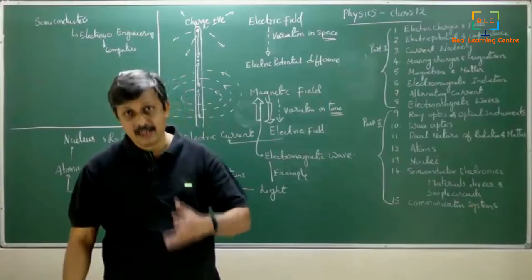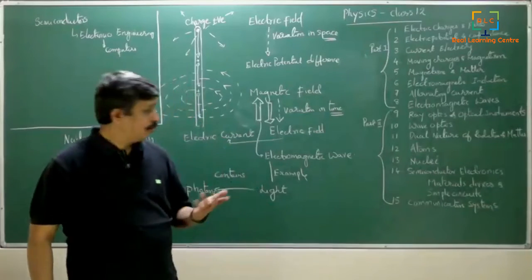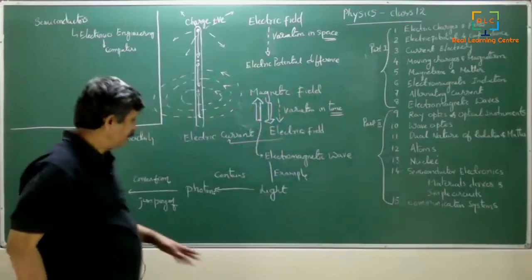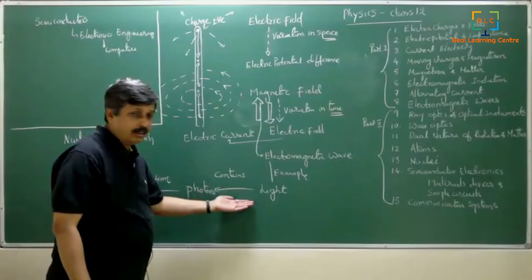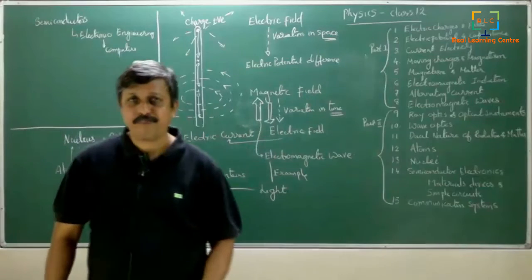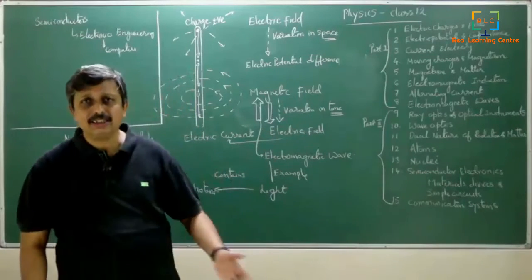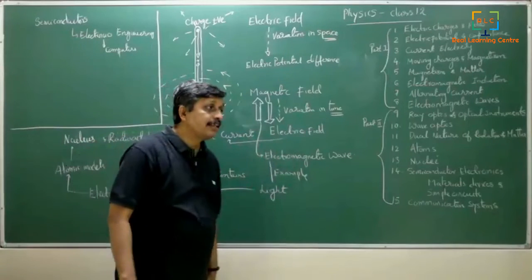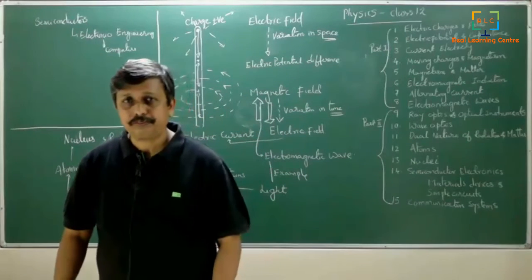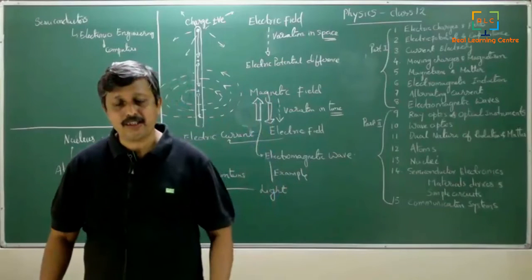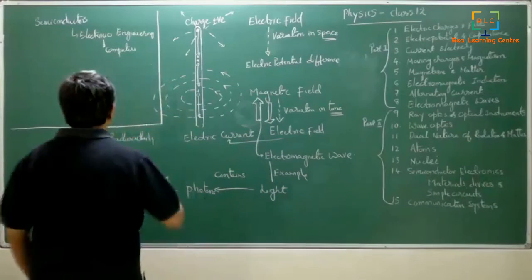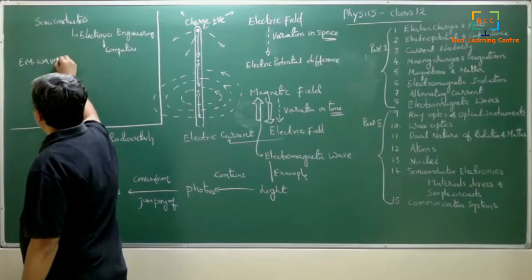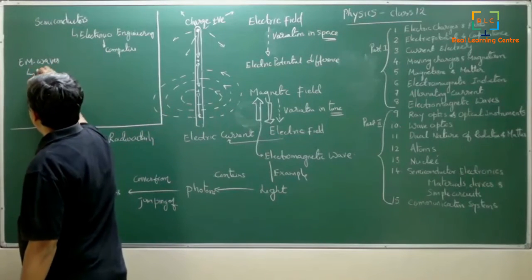After completing this chapter, finally we are going to get into what we call communication systems. We have seen that light is an example of electromagnetic waves. It is an electromagnetic wave. If you get into slightly lower frequencies of electromagnetic waves, we call them EM waves. Slightly lower frequencies you call radio waves.